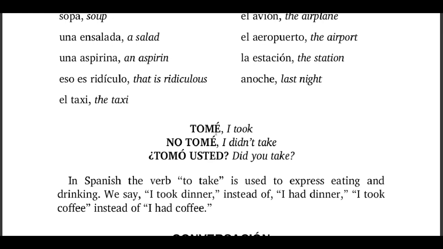Tomé stands for I took. No tomé, I didn't take. Now take note. You see this short bar on the top, it lets you know it's in the past tense. Okay? Take note of that. You'll understand why later. Alright. So tomé, I took. No tomé, I didn't take. ¿Tomó usted? Did you take?